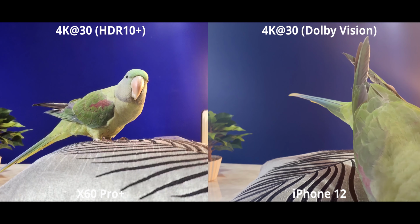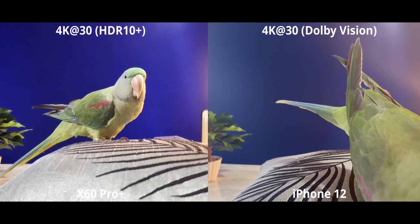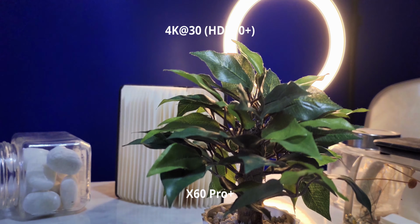White balance is very accurate. Both are maintaining the warmth that is falling on Valentine's feathers really well as well. But the problem that I've noticed with the X60 is that it just starts flickering all of a sudden whenever there's a direct backlight, like in this case. Now trust me, that ring light back there, that light has no flickering problems. You'll see soon enough why I say that. But yeah, this problem of flickering seems to be very particular to the HDR modes, so keep that in mind.